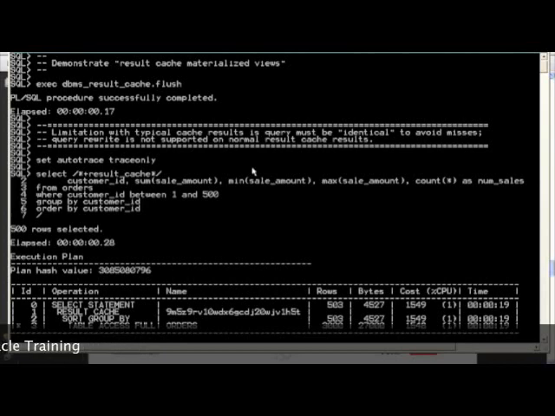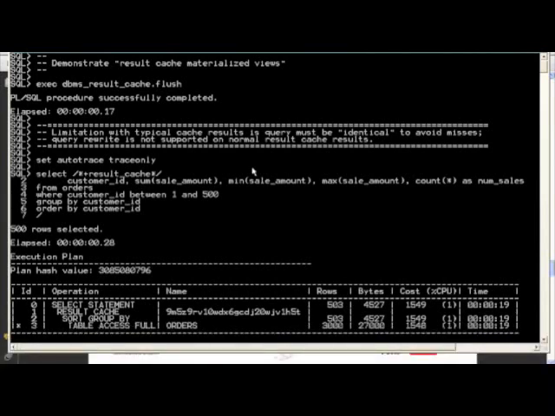If you change the query in any significant way, it's seen as a different query and will not use a cached result. So we need a way to overcome that limitation, and that's what this demonstration is about.